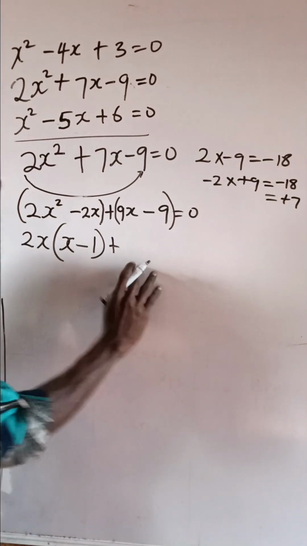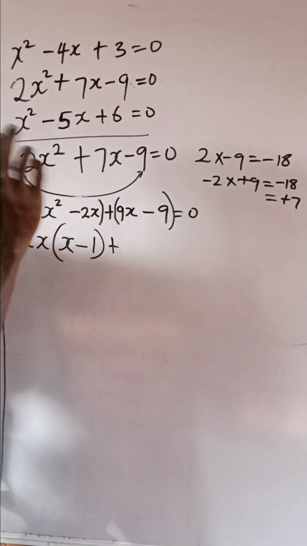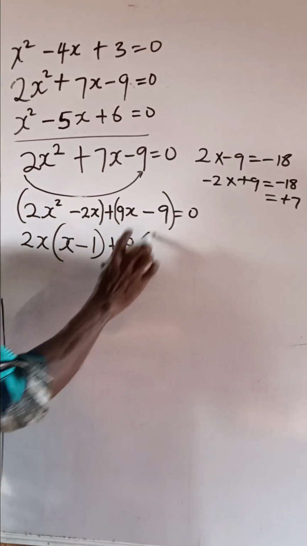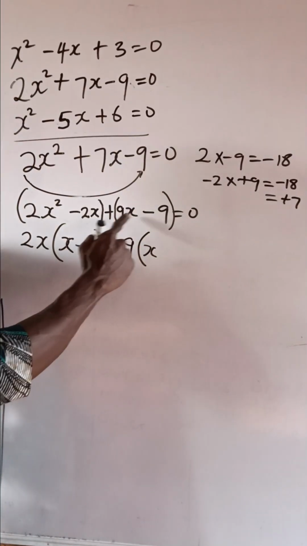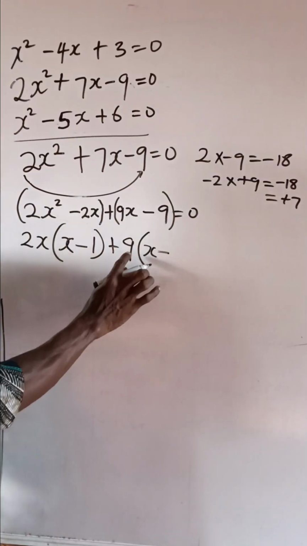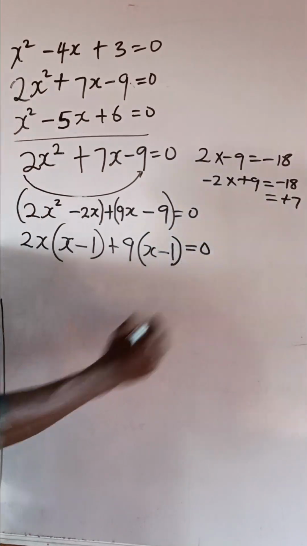Okay, before you open your bracket, factorize. Check the common factor here. The common factor is 9. Bring out your 9, open the bracket. So 9x divided by 9 will give you only x remaining. So minus times plus will give you only plus. So 9 divided by 9 is 1. Close your bracket, equals to 0.